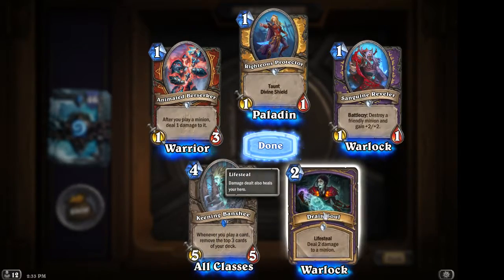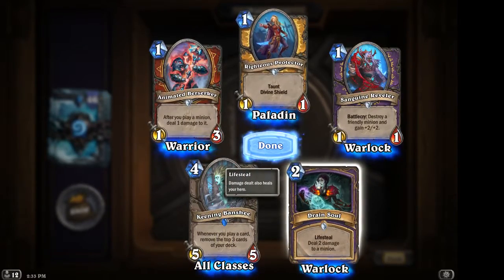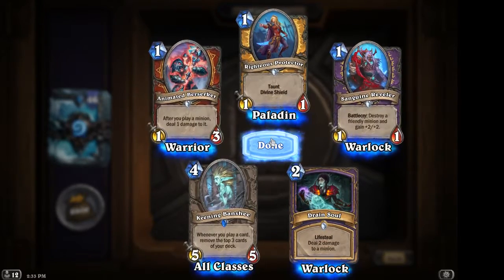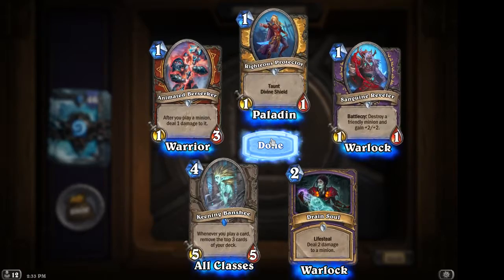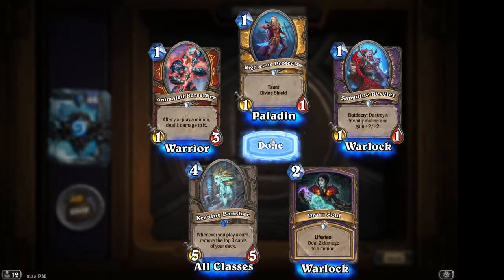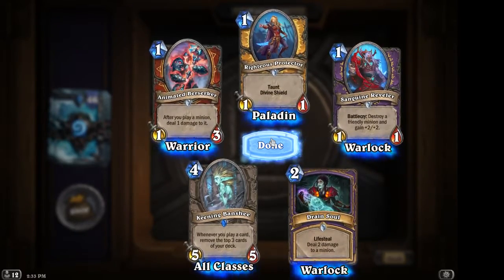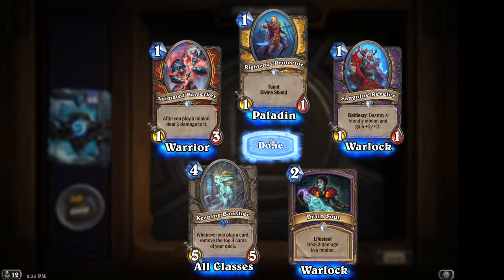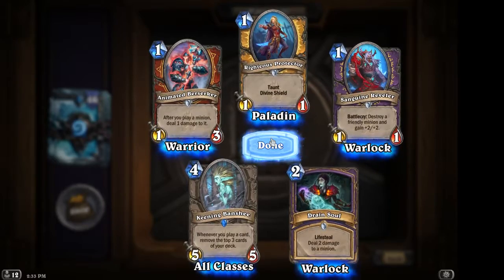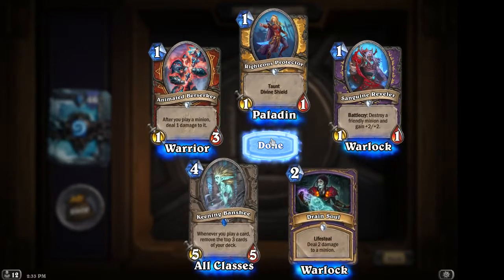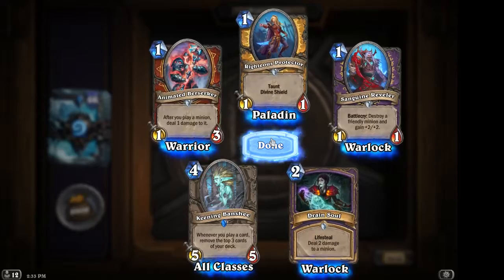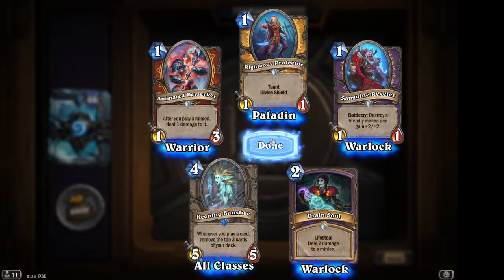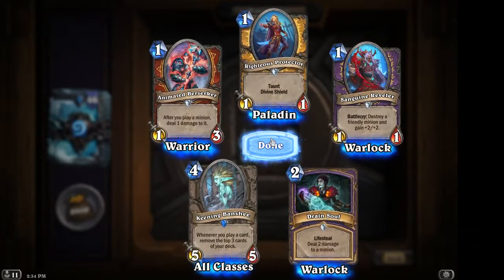Drain Souls, Lifesteal, do 2 damage to a minion. That's kind of cool. 2 damage, 2 life. Now, actually, what's very unique about this is it's not destroy a minion, get some life. It's deal 2 damage to a minion, and it has lifesteal effect. So that means that the lifesteal is affected by spell power. So if you have spell power creatures out, and the damage goes up, well, the lifesteal goes up too. So the damage is equal to the amount of health you get back.